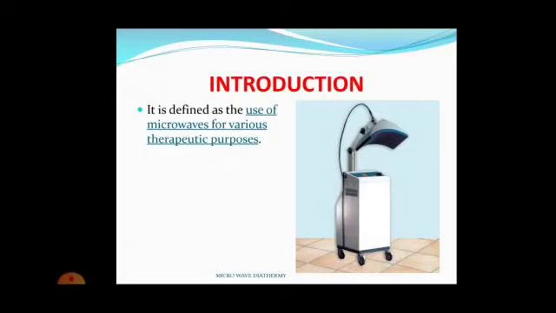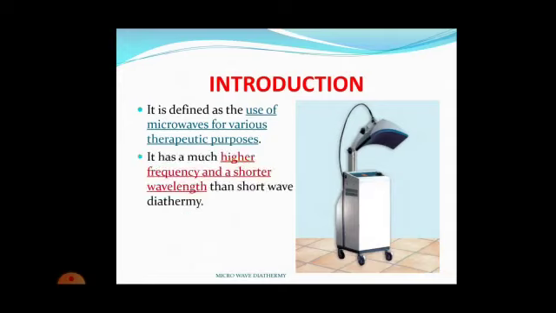So coming to the introduction part, what is microwave diathermy? It is defined as the use of microwaves for various therapeutic purposes. You all know that microwaves are also used for cooking purpose. We all are familiar with the microwave oven. This microwave oven is responsible for production of heating. Here microwave diathermy is also responsible for production of heating. But here our discussion will be limited to therapeutic purpose only.